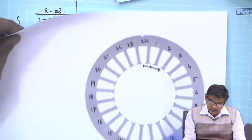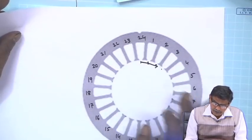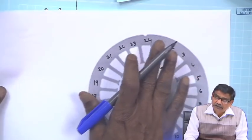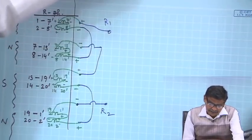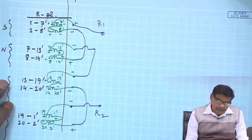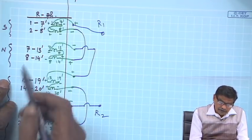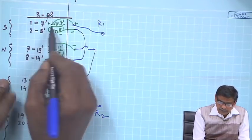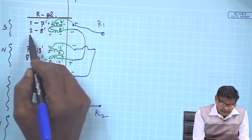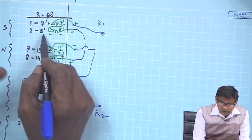Now, the actual machine is this one. These are the slots I have already numbered, 1 to 24, but I will not go to this first. I will make this table first, because I now know the rules. So, coil span is 6 slots. For R phase, if it starts from 1 plus 6, that is 7 dashed, then immediately 2 slots I will allot. So, 2 to 8 dashed.